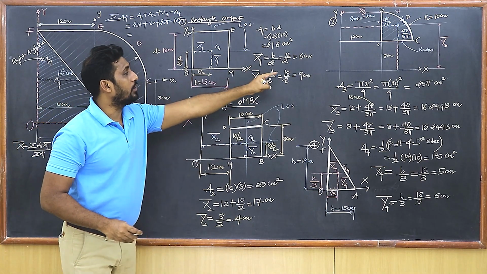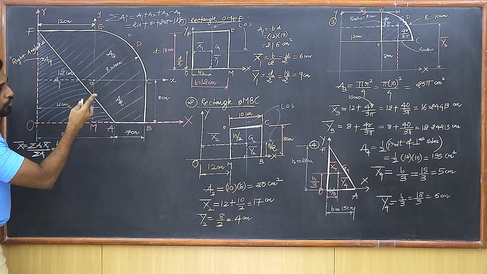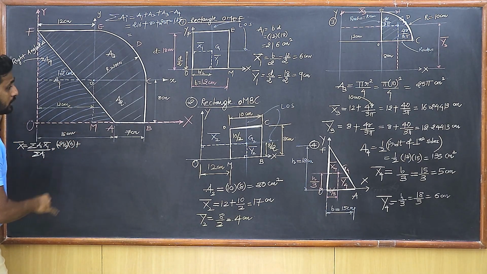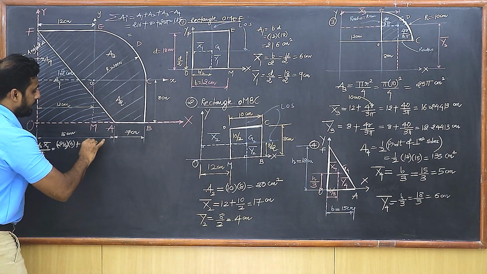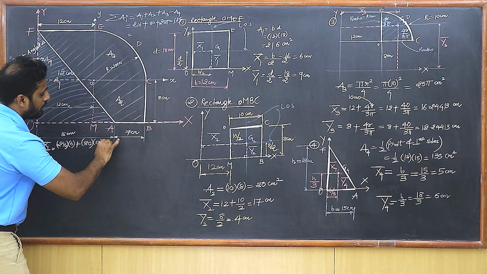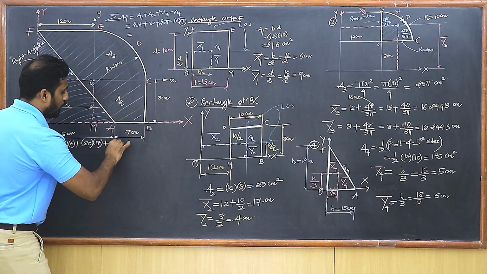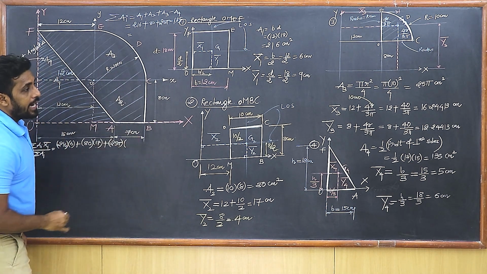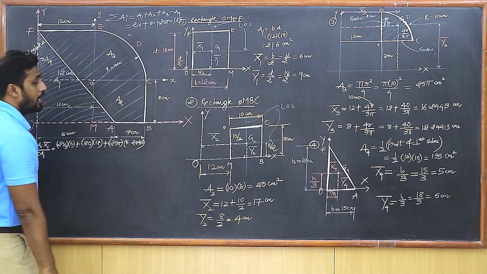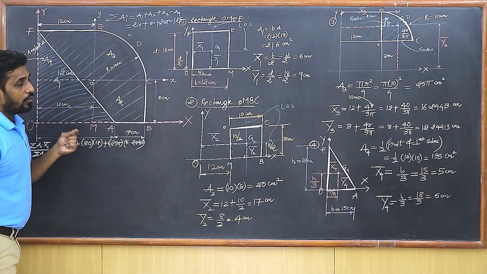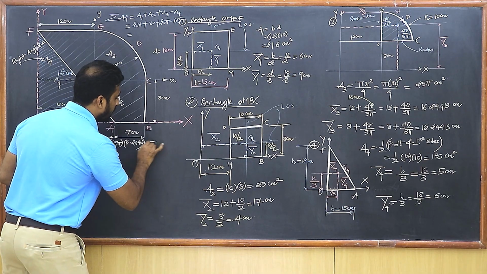So you know how to get the answers. So that's 216 into x1 bar, that is 6. So I'll write the values over here, 216 into the value of x1 bar, which is 6, then plus A2 into x2 bar. So A2 is 80 into x2 is 17. So that's 80 into 17. Then plus you need to do A3 into x3 bar. So A3 is 25 pi. So I write here 25 pi. This multiplies with x3 bar, which is 16.25. Getting or not? So that's A3 into x3 bar. And finally, I'm going to do A4 into x4 bar. But I should be careful that I need to put a negative sign, students. Why the negative sign has come?